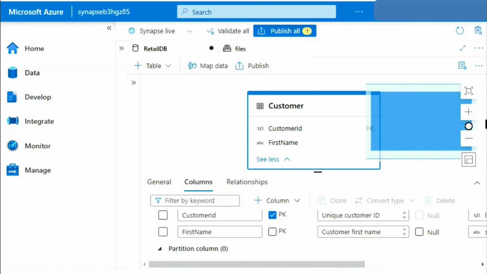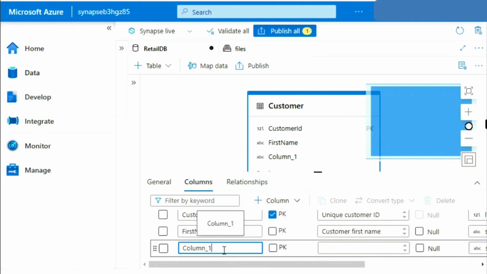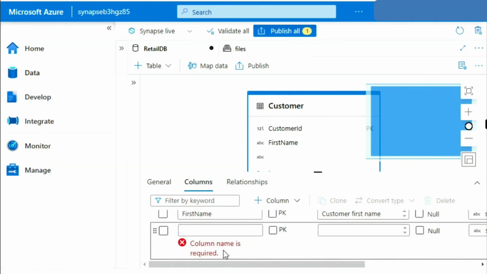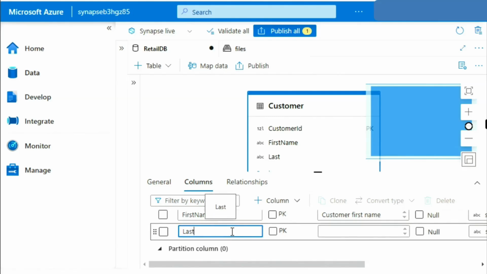Let's add another table column right now in a similar fashion. I'll click on this column again and add the new column. This time I'll be adding the last name. So I'll select last name, like this.